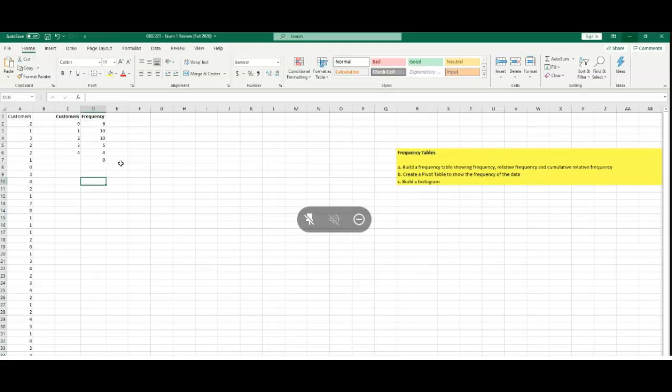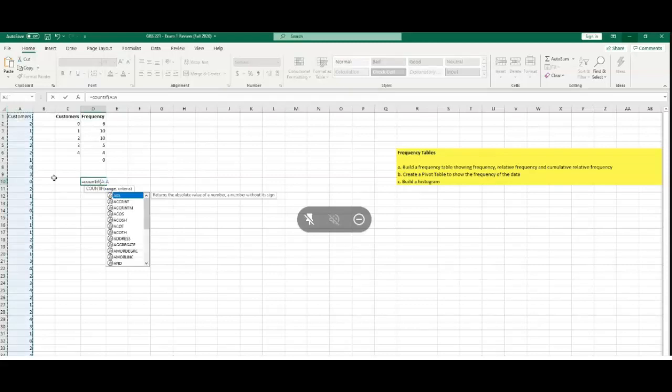Now, let's say you forgot that frequency existed, right? There's another way that we could have done this. We could have used our COUNTIF function, right? So COUNTIF is asking for a range, which is once again all of our data, and then a criteria.